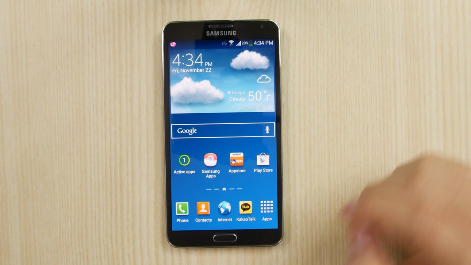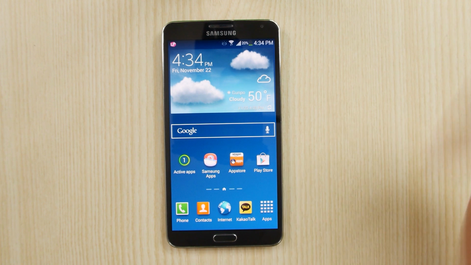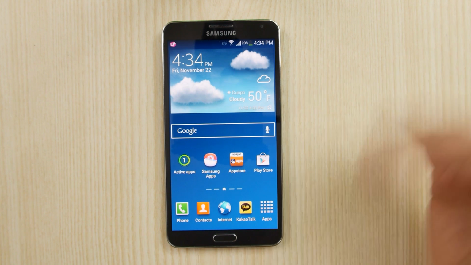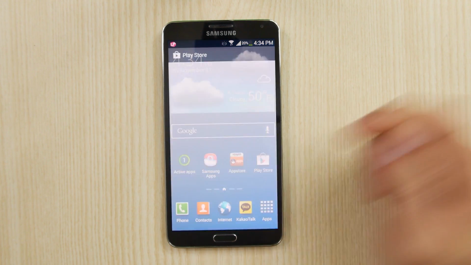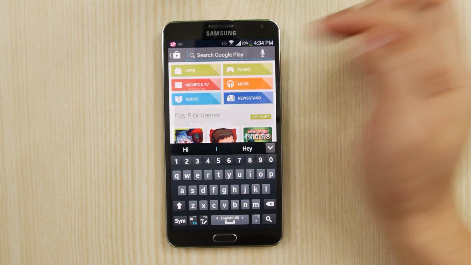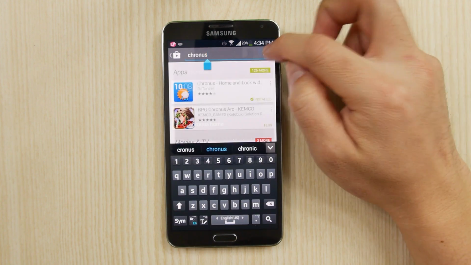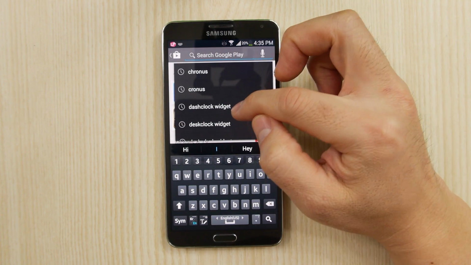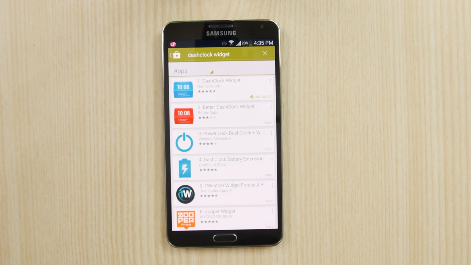They are a little bit hard to find because when you type widget, it tries to find these for you, and they are different types of widgets. It is widgets that are specifically made for Android 4.2 and higher. So there are many widgets in here that you can download. The two that I recommend is called Chronus, C-H-R-O-N-U-S. You can see that I have that installed. And the other one is called the DashClock widget, DashClock being one word. You could see that I have that installed as well.